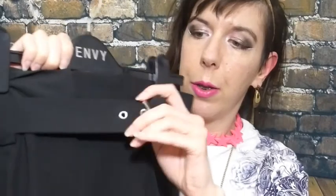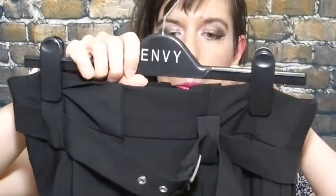Now next is something I really desperately do need. It's a pair of wide leg tailored trousers, again in a size 10. And again comes with a hanger. I always go for wide-legged tailored trousers. I find them a lot more flattering. And when I saw these, I thought they'd be quite a good match. So you get this adjustable belt that comes with it. It's a slight paper bag waist, but it does have two poppers and a functioning button and a zip fly. Now I'm just hoping that these will be long enough. They do look like it, lovely and flowy, lightweight material.